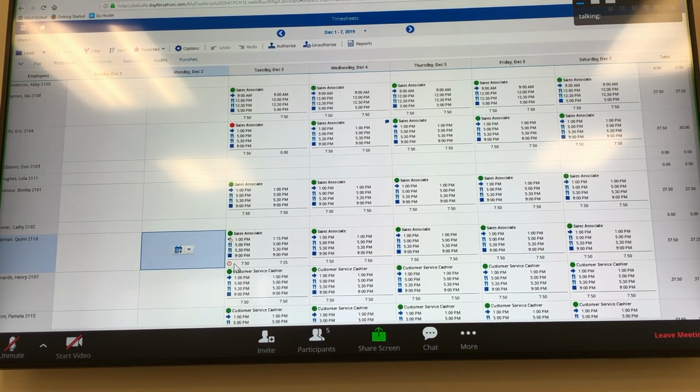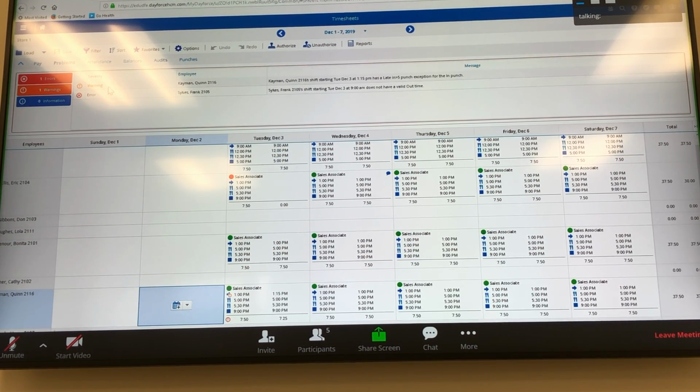Now, yes, payroll can process with warnings, but your company had it fixed so that it cannot process with a warning. Your company wants you to fix all warnings and all errors. They told me to tell you that all exceptions must be resolved. So the exceptions are, you go back here, any warnings or errors.